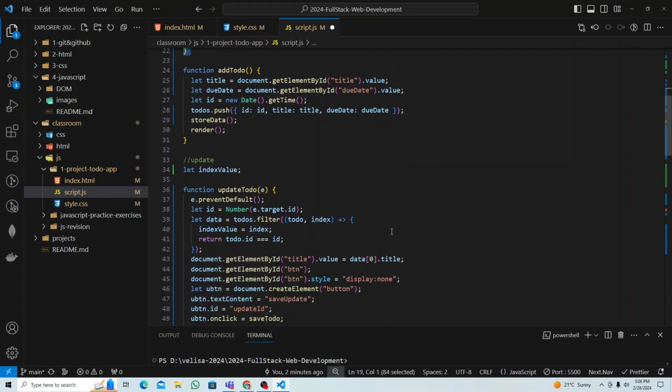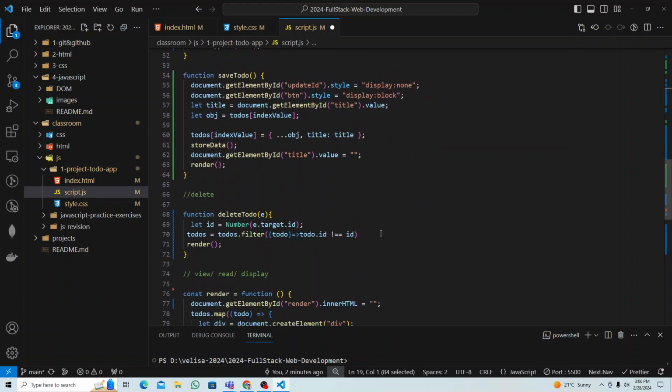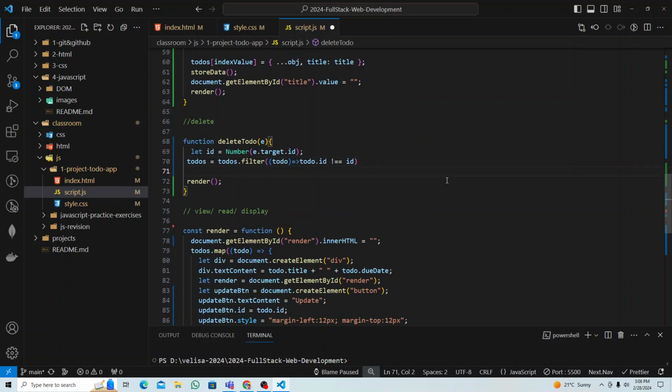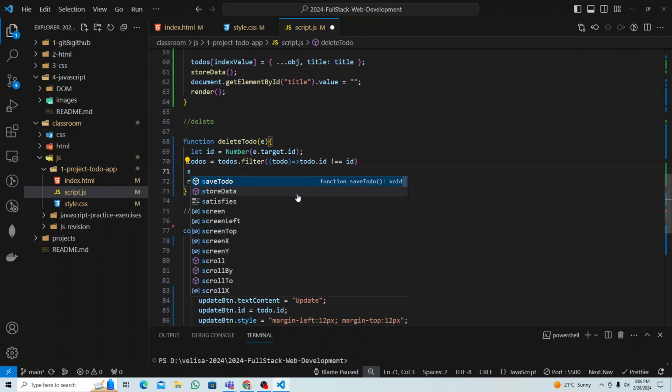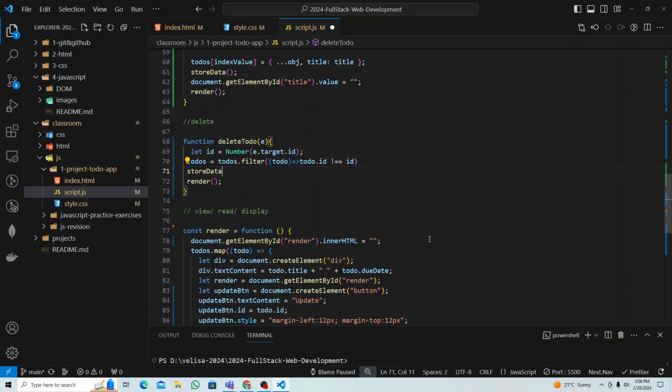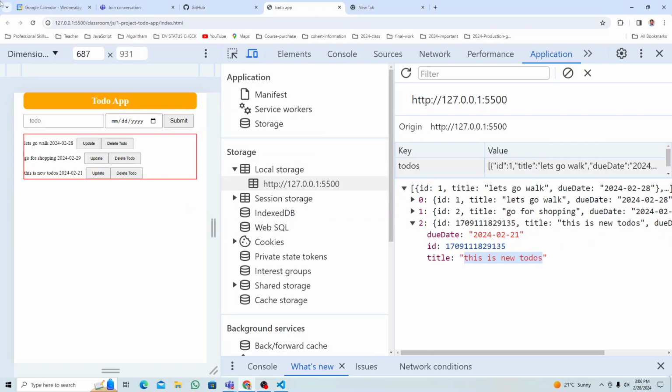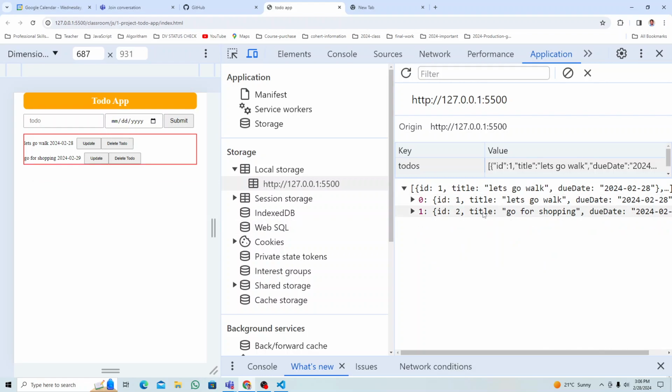Good. One more time we have to do it when you're deleting, right? So again here, just call that save or store data, right? Call that again, so that now everywhere we take care of this. Good. So let's try now. Refresh, refresh, right? These are the todos. So let's say I delete now, right? I just delete and look at that. It's gone from here also.